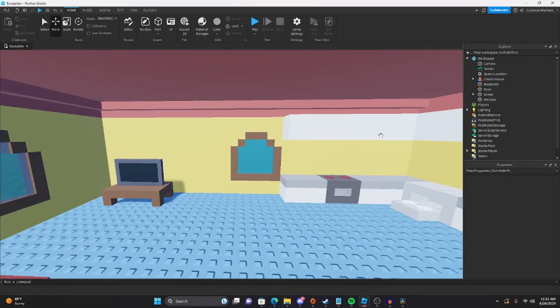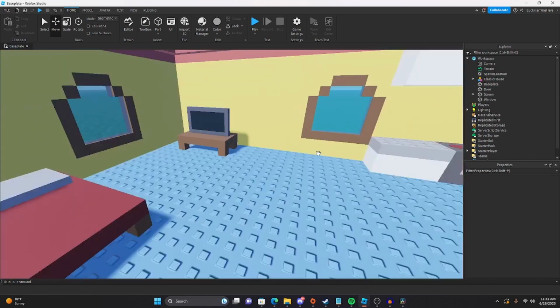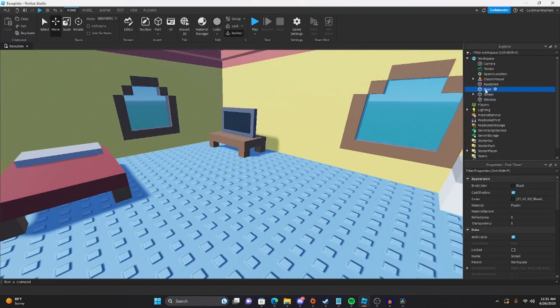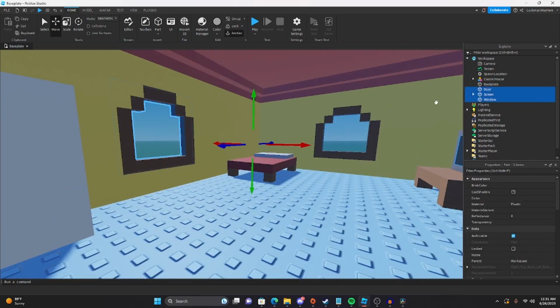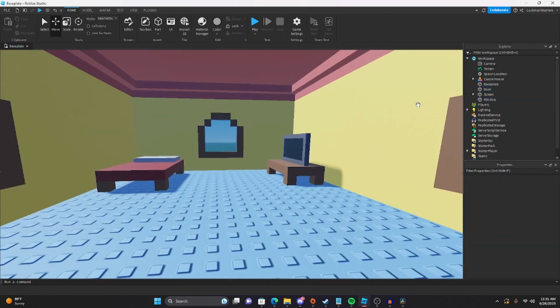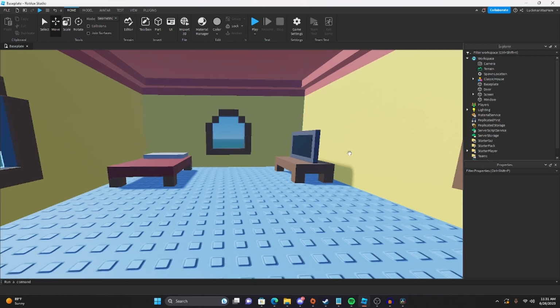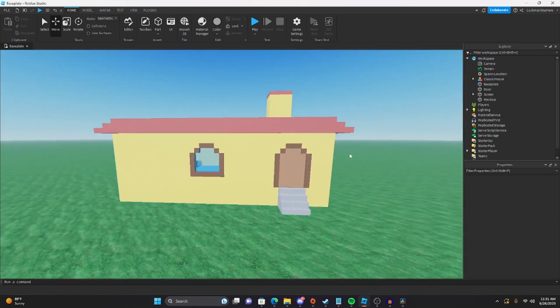Basically, you want to make a model of all the parts you're not going to use, and then drag everything else that you plan on using outside of that model so they can be easily used. So let's get right into the coding element of everything.